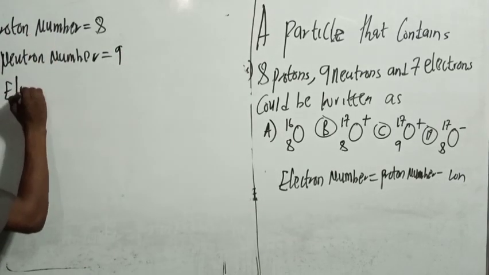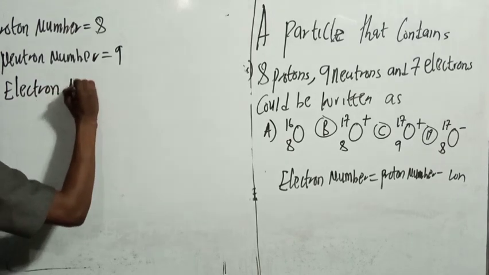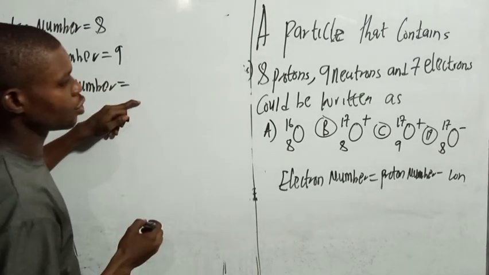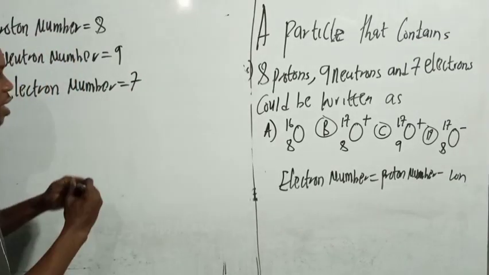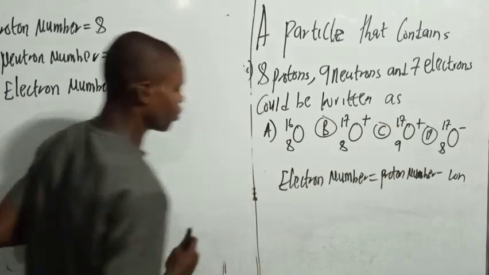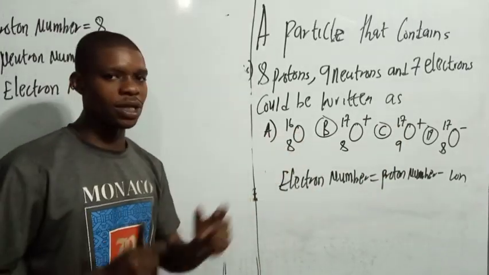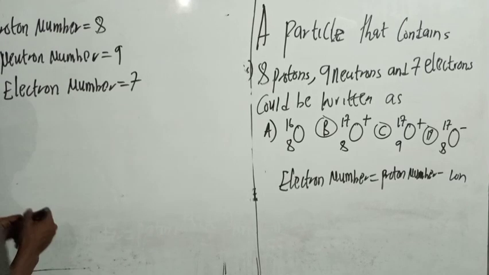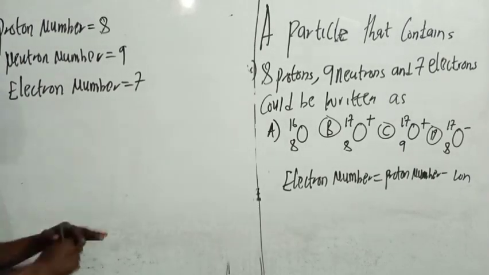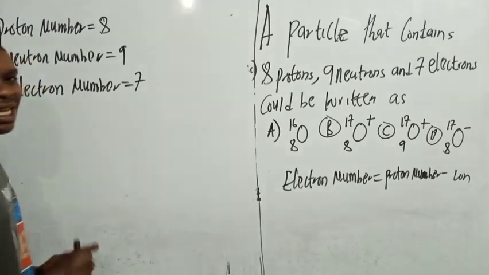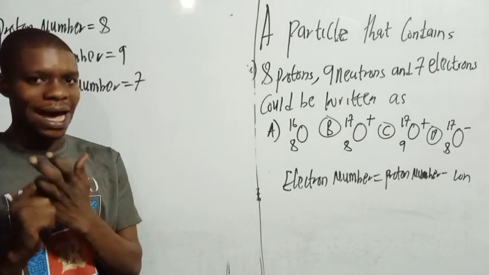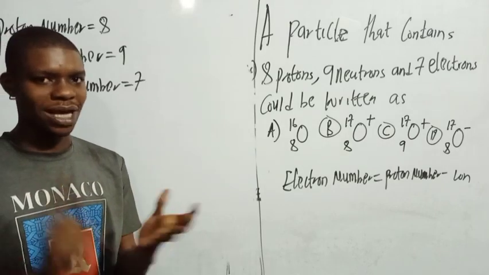And the electron number, what is the electron number? It is 7, right? Now, these are the ionic symbols, right? And the element is what? It is oxygen, right? So the element is oxygen. Remember, here we have the electron number to be 7. So I want to do this one here. The first thing to do, you want to get your mass number and your ion.